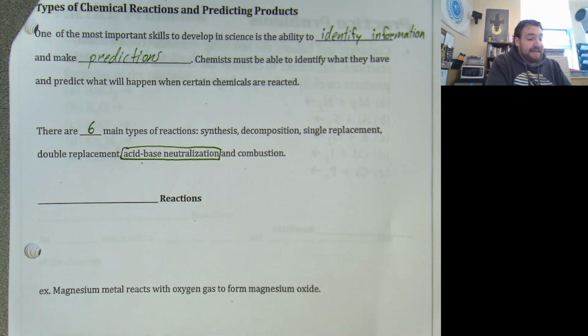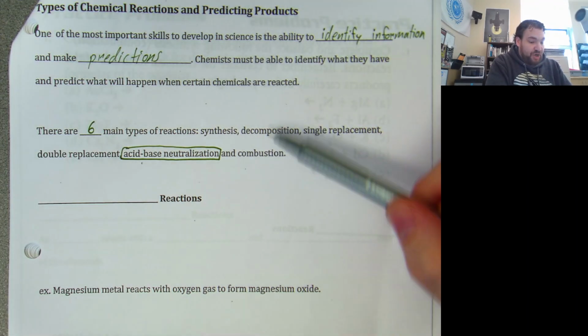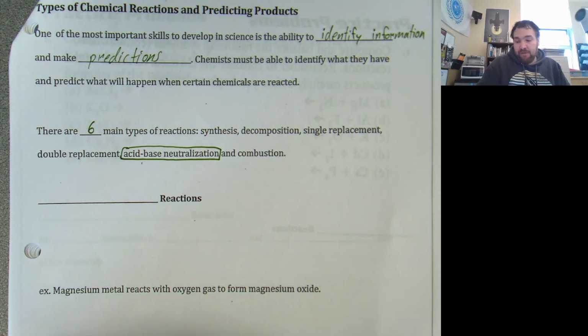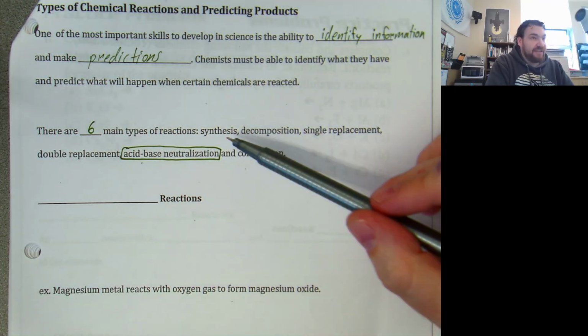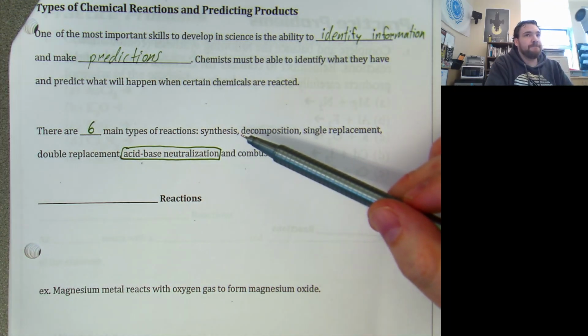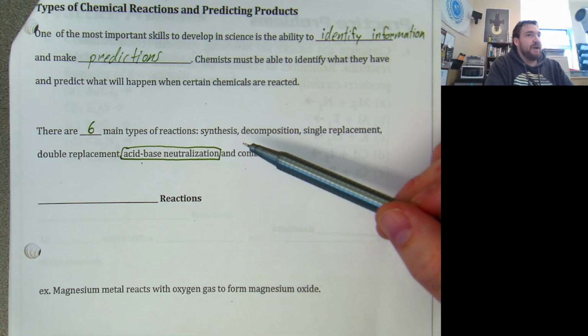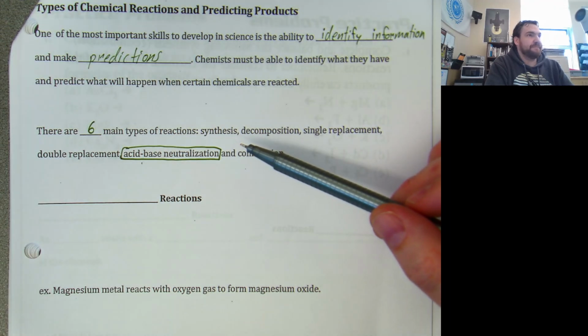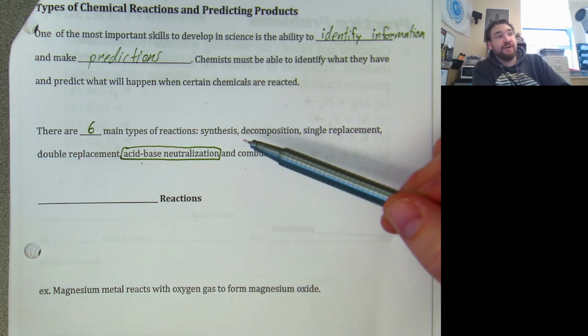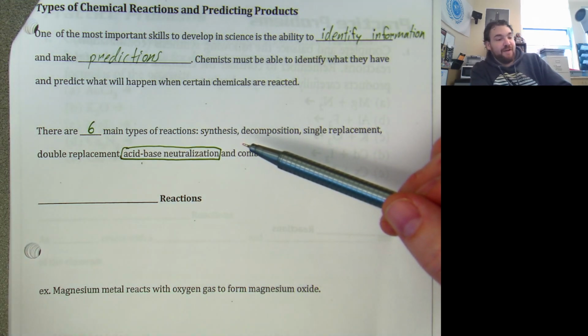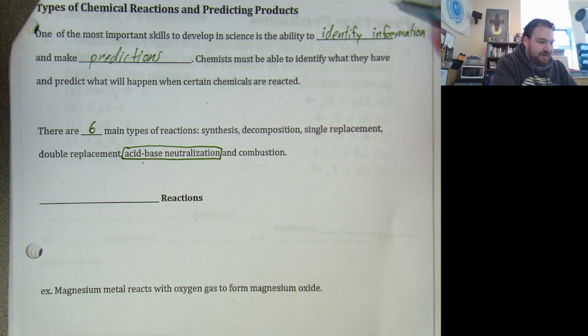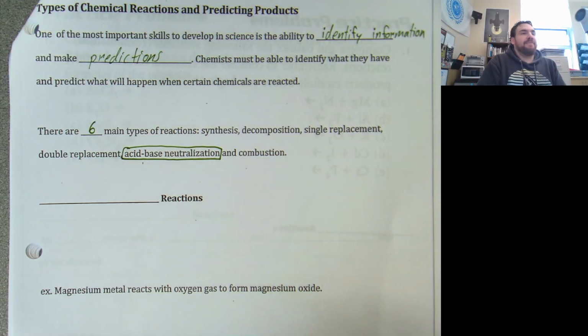So before we even get into this, I want to talk about what these words are and what they could mean based on what you know already. So, if I say the word synthesis, what comes to mind? What do you think of? Other things that have similar names. Sorry? Photosynthesis, okay. In photosynthesis, what happens? Why is it called photosynthesis?